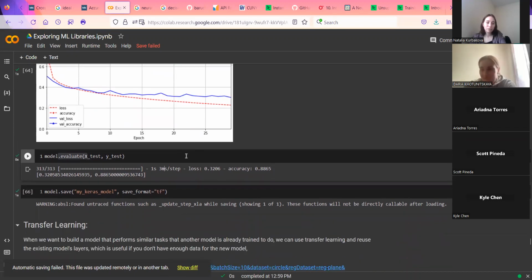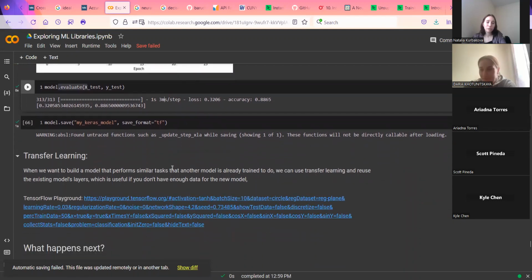And this is where I want to talk about transfer learning for a bit. Usually a model or a neural network is never the end goal. It usually feeds into another model, it's not the final step. So let's say we already trained a model on a data set to perform one task, but now we need to build a model that performs a similar task.